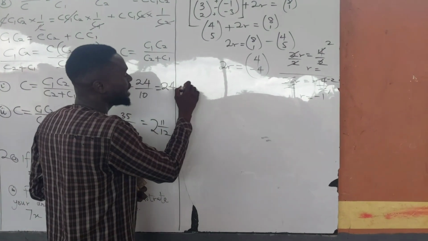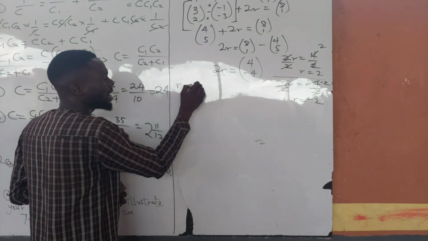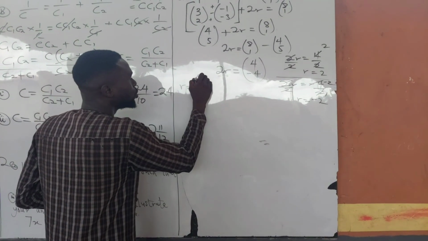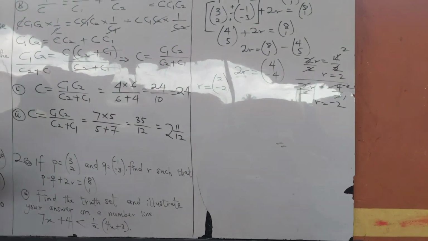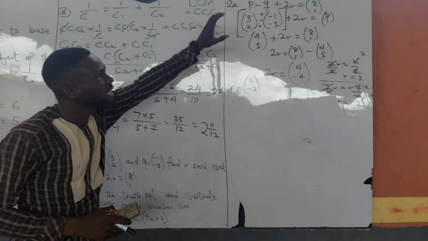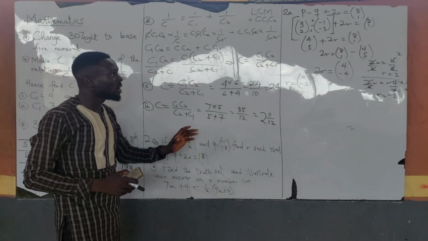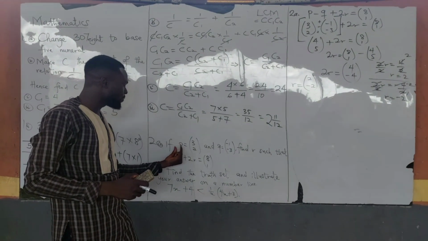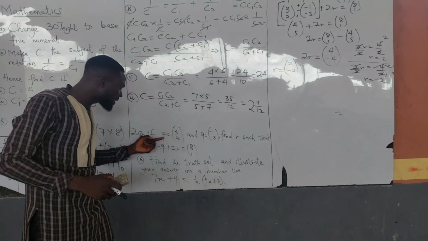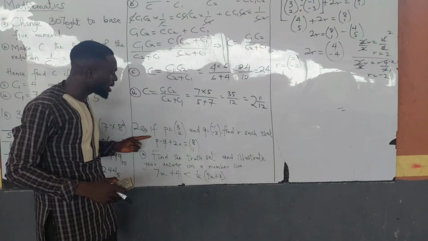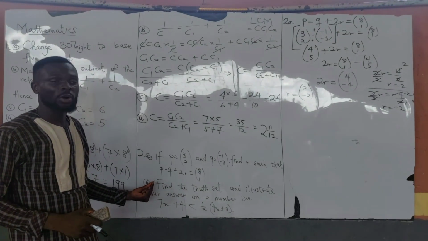So now finally, r as a vector is equal to 1, negative 2. And that is how you solve for an unknown in any equality of vectors. Once you have been given that if P is this, Q is this, find R such that, so once the preamble is given like this, then we can easily solve for it.